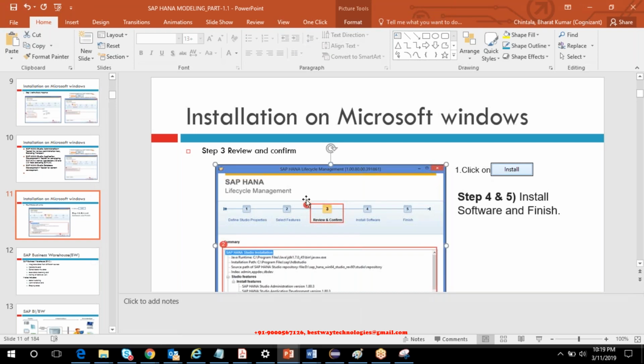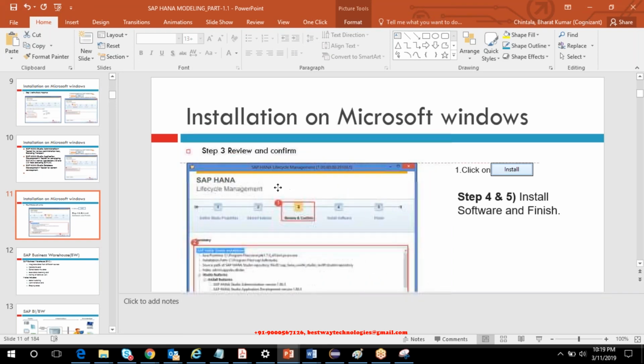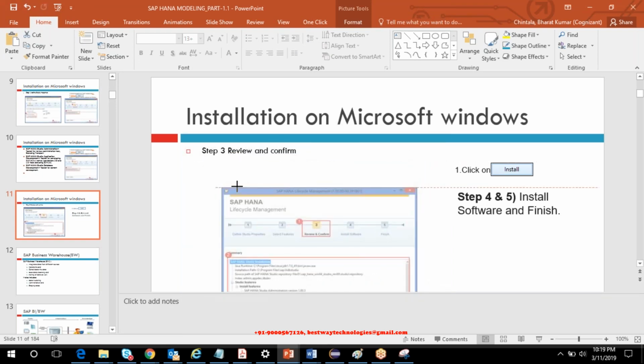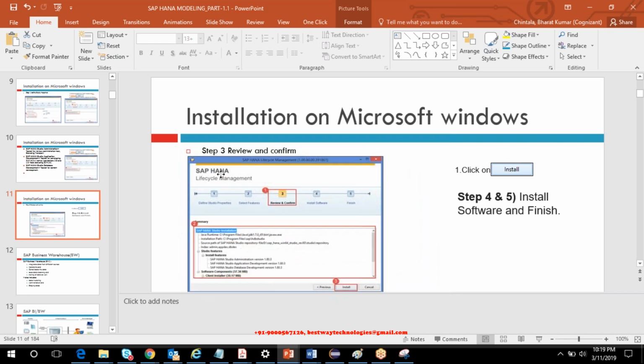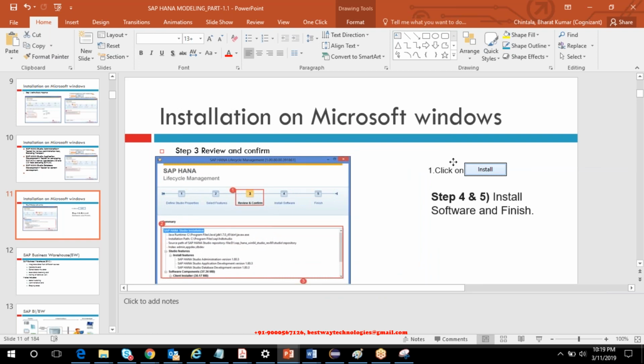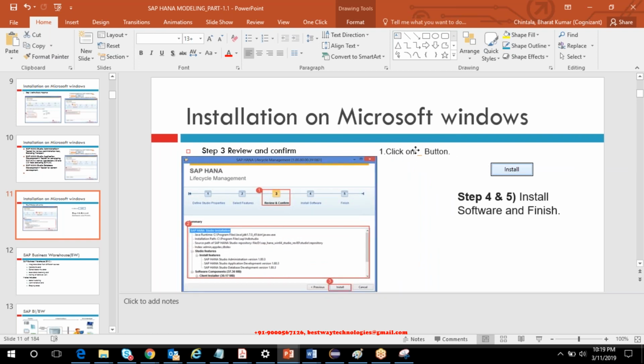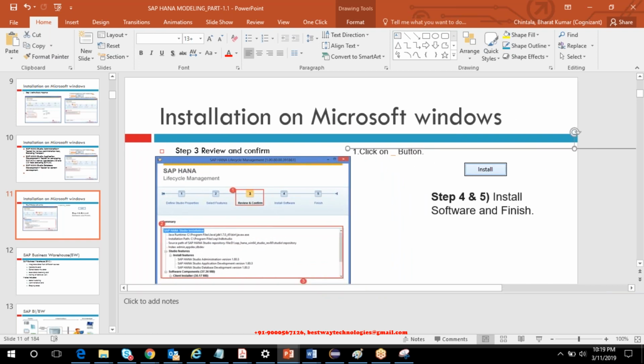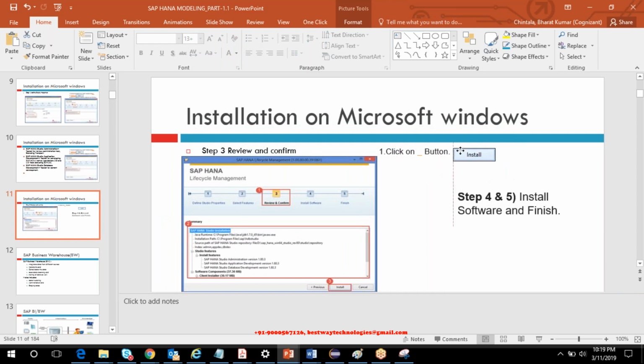I'll just move this one here because I'm making it very short so that it will be a clear picture for everyone. Otherwise, it will not be good to see the slides.